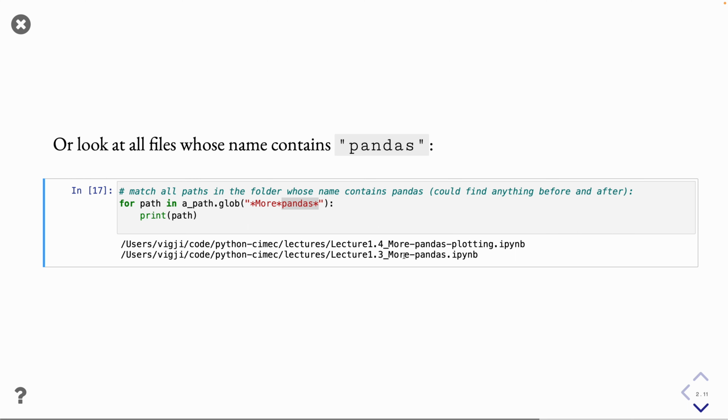If you had a file named more pandas altogether, it finds it. The asterisk can also be nothing. It's also matched by nothing.